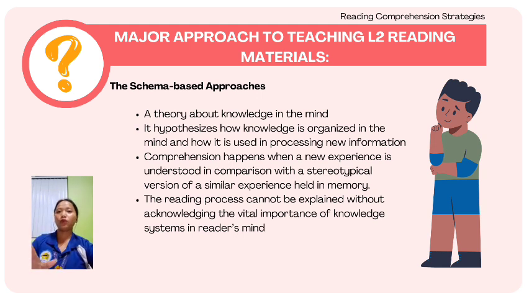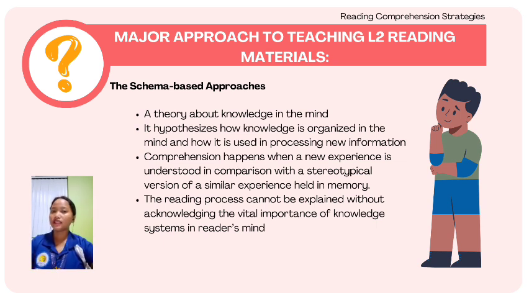For example, when we read a story about a wedding, we automatically expect certain elements: a ceremony, a bride and a groom, guests, and celebration. If the story mentioned a wedding without guests or a bride, it might seem unusual because it does not match our pre-existing schema of a wedding.